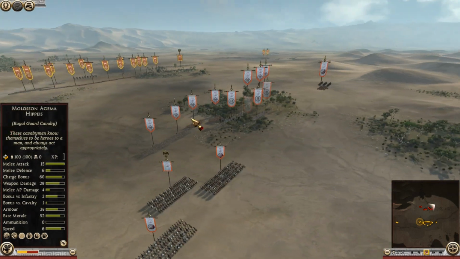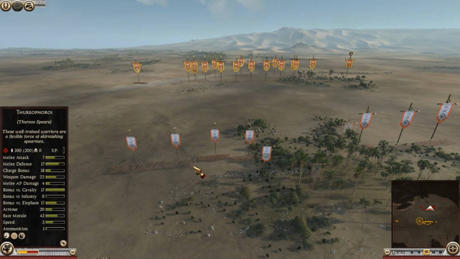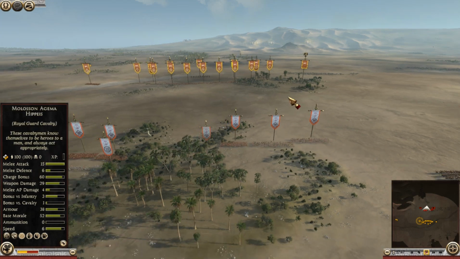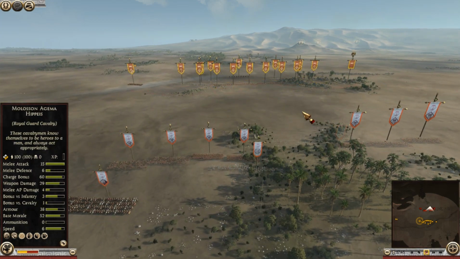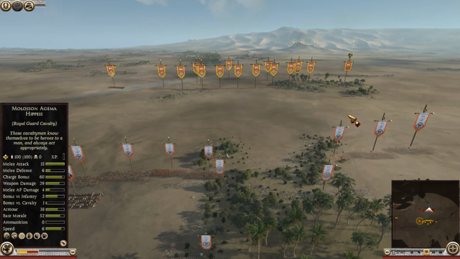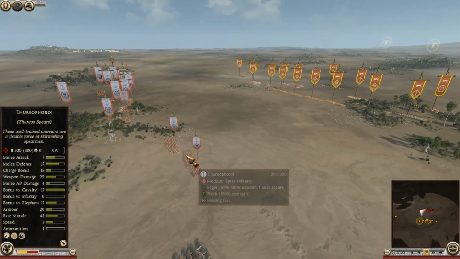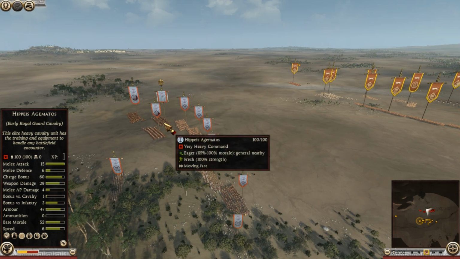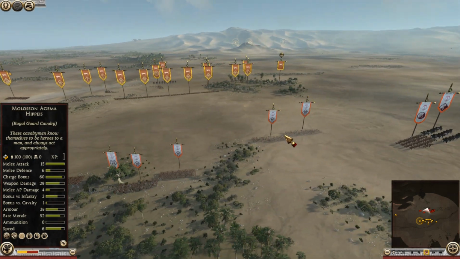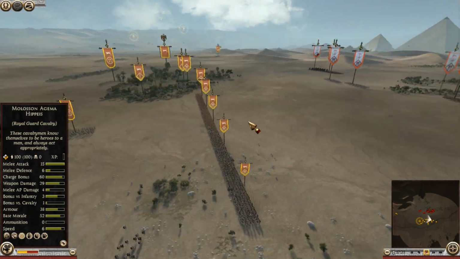The Seleucids have taken the advantage of these woods, but they're going up now. They have some imperial spears of their own. This is going to be a very similar setup in terms of units, because they're both successor kingdoms. Both of them are going to have pikemen, cavalry, and some supporting infantry on the flanks. So it's going to be an interesting tournament to watch, and I hope it's okay that I'm covering this.